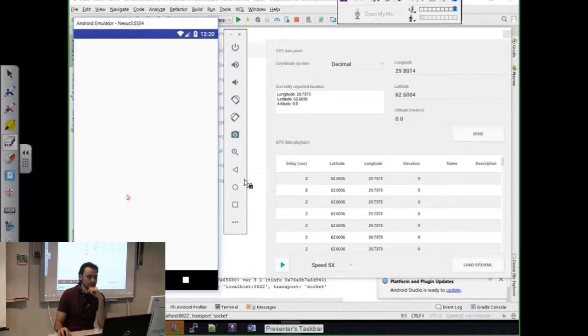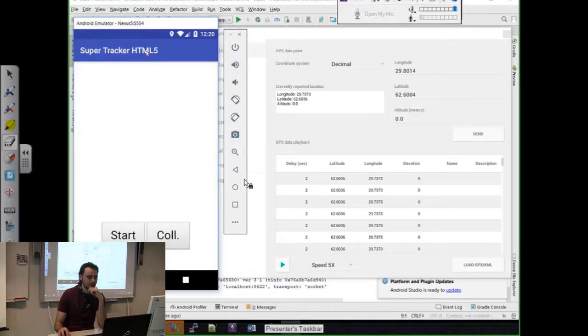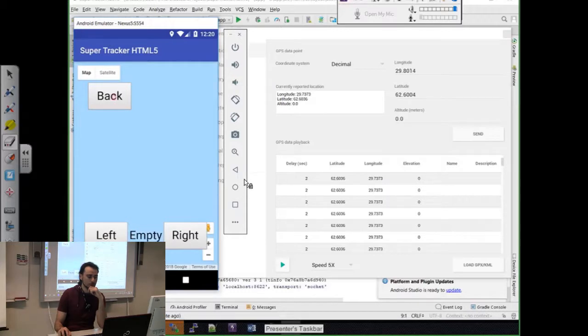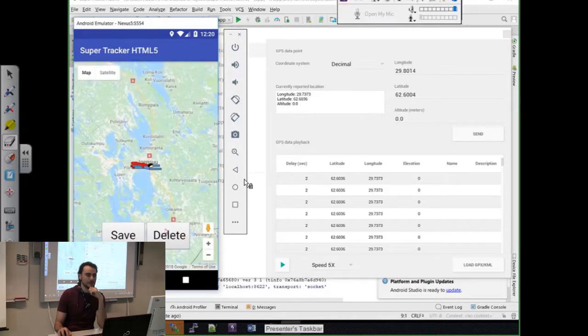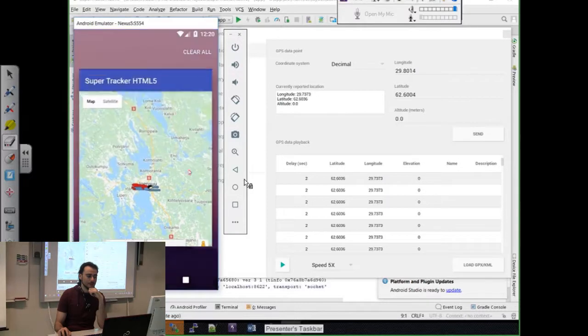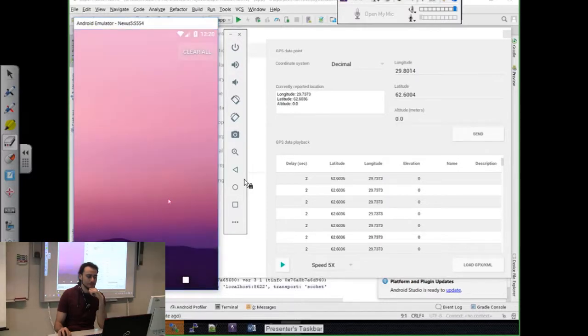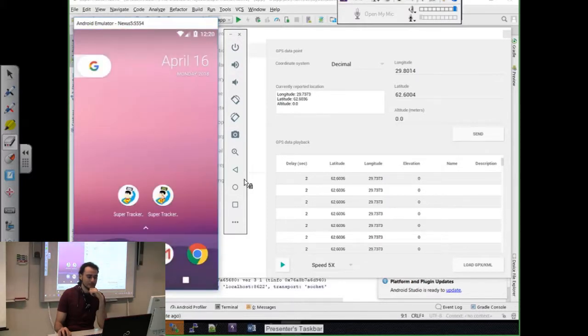We also have this HTML5 API, and this one has different controls here that allow you to view a route collection and to start and stop tracking, save or delete the route. These functionalities are missing now from our native application, and that one is now here. It has a slightly different icon from the first one. So let's see how we would do that.